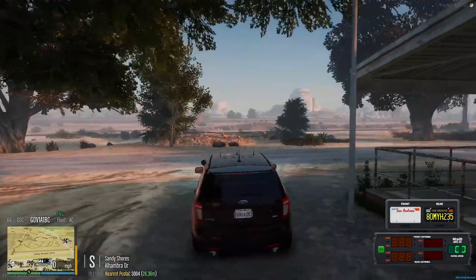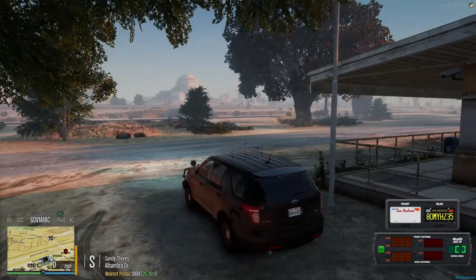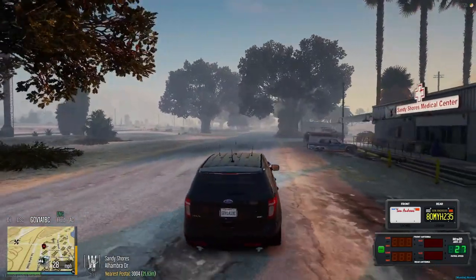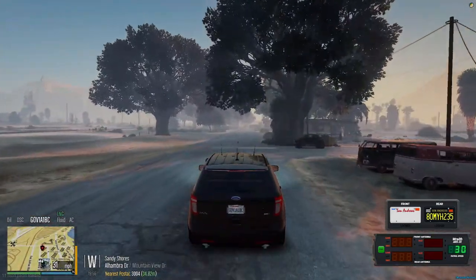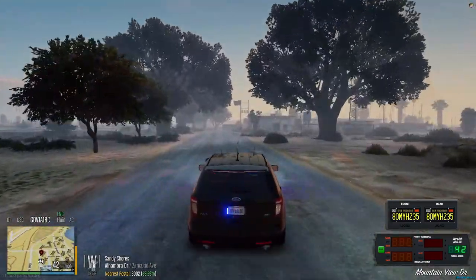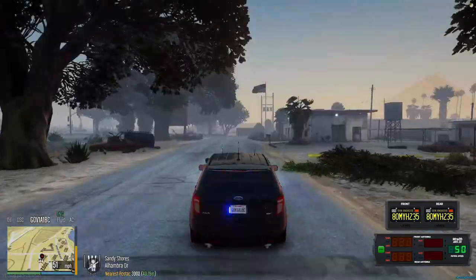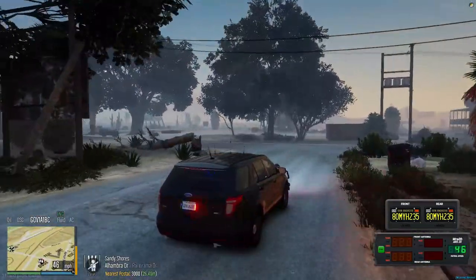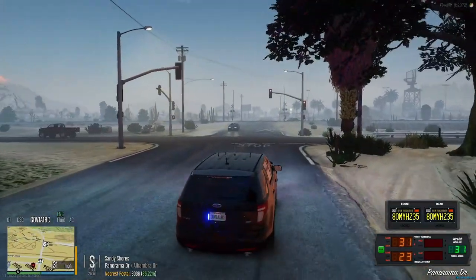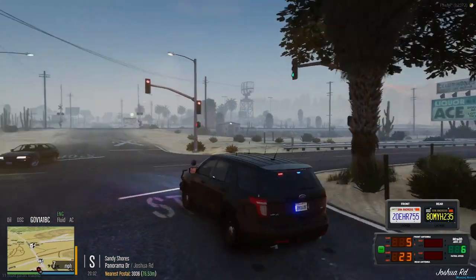191, show me 10-41, 10-8 at supervisor. Alright, so 191, can I get you down to 3037, please? 10-4, what's the response? Code 2. 10-4, show me 10-97, code 2. Alright, 3037, pretty sure that's Panorama Drive. So let's head out here.